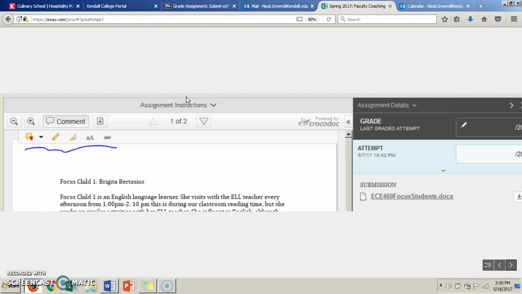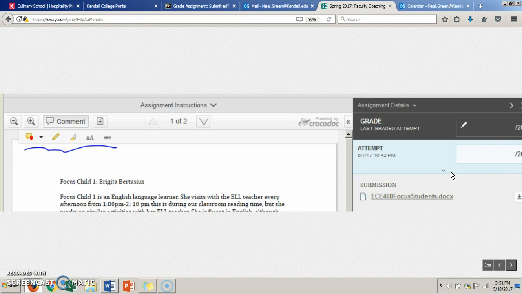So in Blackboard, you guys may or may not know there's something called Crocodoc, and I think it's cool because you open up, I always open up the Needs Grading tab and then open up the assignment, and you can use these tabs right here. I always use this one to make comments. You can use it however you like, but you can click that, and it will open up here, and you can simply type your comment directly in there. That is a really powerful tool to give them feedback specific to their work directly on their paper.